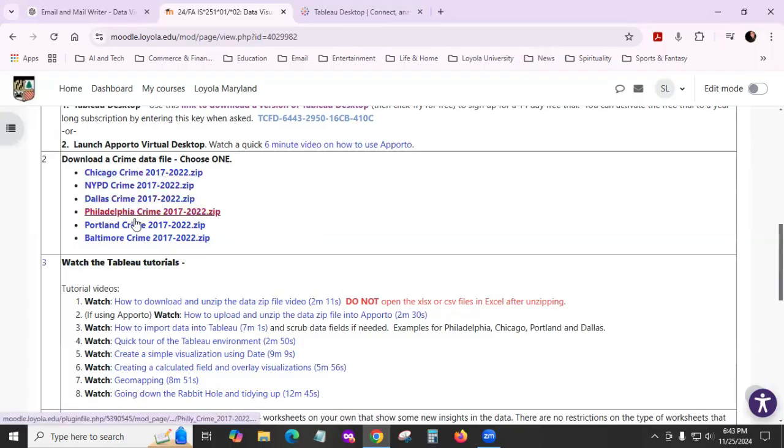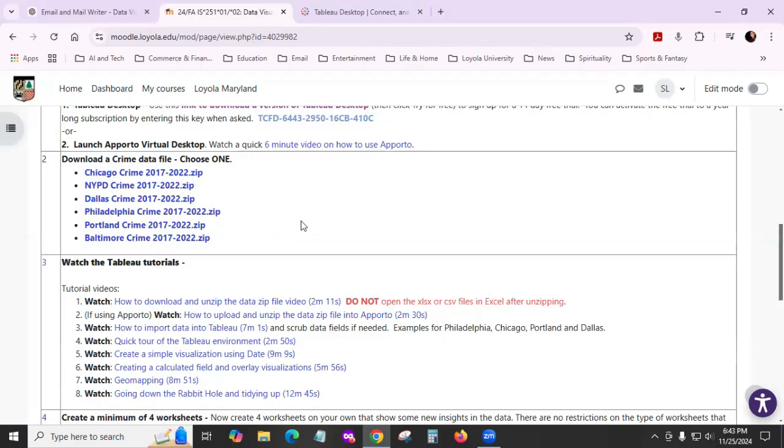Anyway, you're going to select one of these. Now, I'm going to warn you, this is going to be a little tricky. Not all of these data sets are exactly the same. They do not have the same fields. The fields, the columns, as we used to call them, are not labeled the same. They are similar.